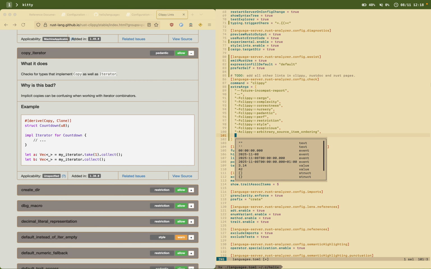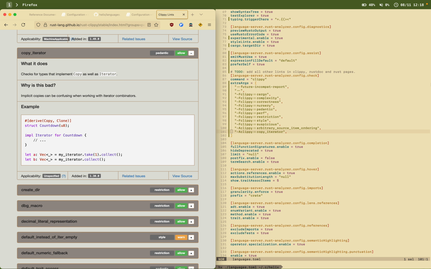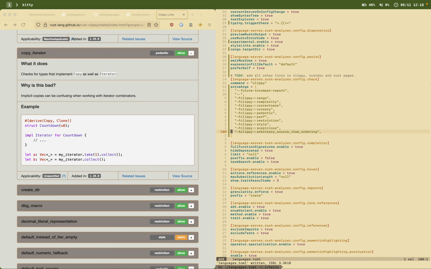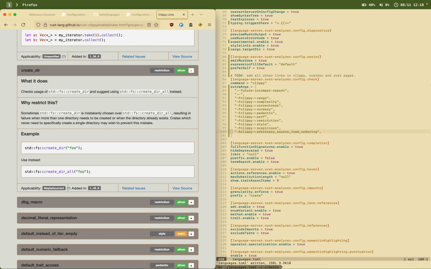I'm just going to disable it. So, copy iterator. Actually, I'm not going to disable it. Let's leave it on. I'll just use expect if at some point I need to not enforce the lint.